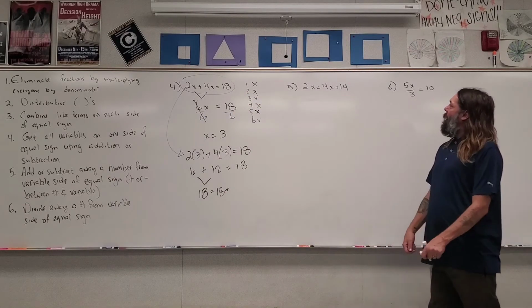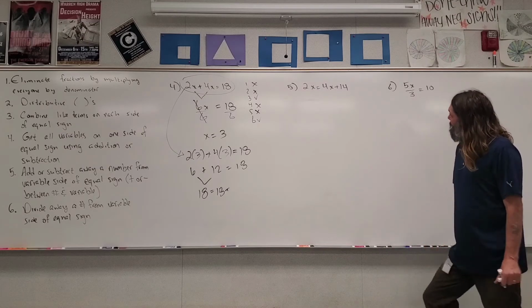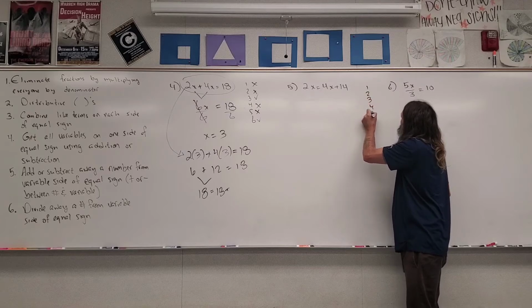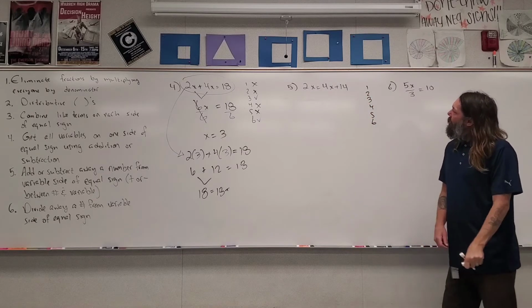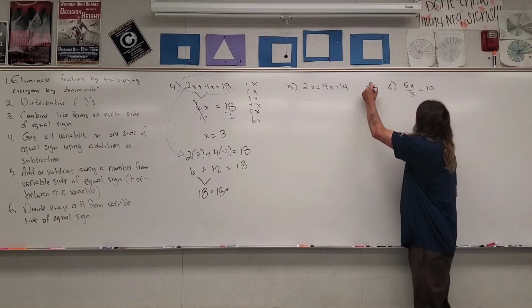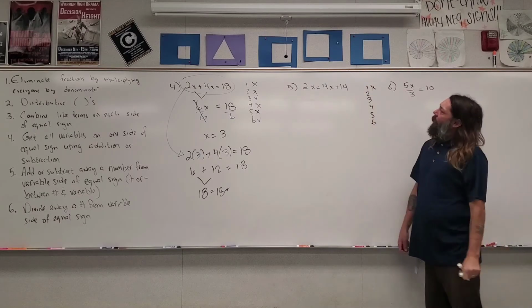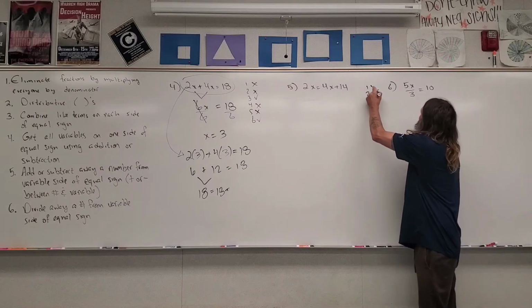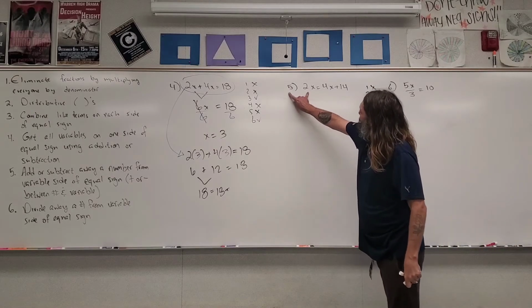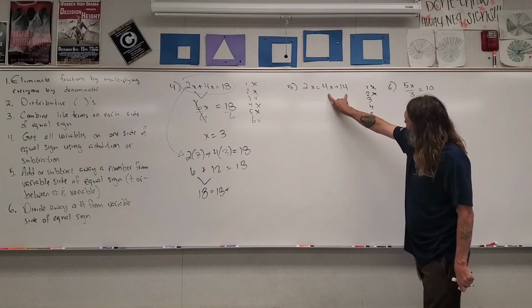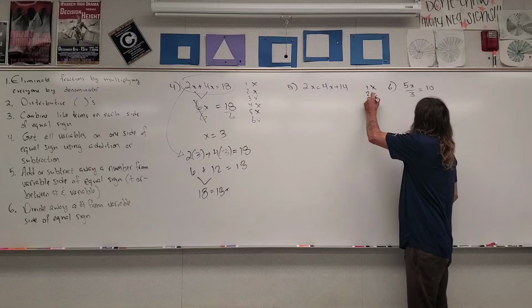Number 5. Again, I'm going to write 1, 2, 3, 4, 5, 6 to indicate I'm using my 6 steps to solve. And let's just go through. Do I have fractions that I need to eliminate by multiplying everyone by the denominator? No, I do not. Step 2, do I have parentheses so I can distribute? No, I do not. Can I combine like terms on the left side? There's no one to combine with the 2x. On the right side, I can't put those together because they're not like terms, so I can't do step 3.